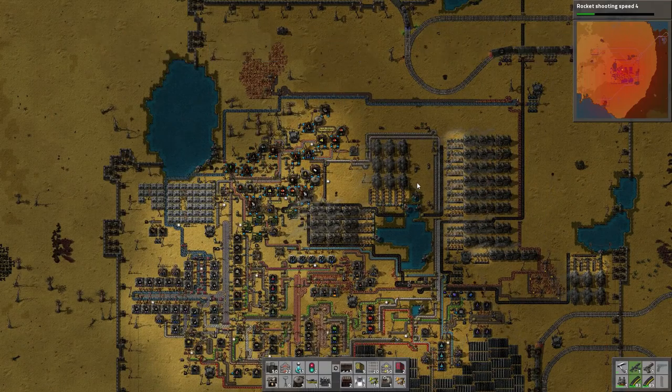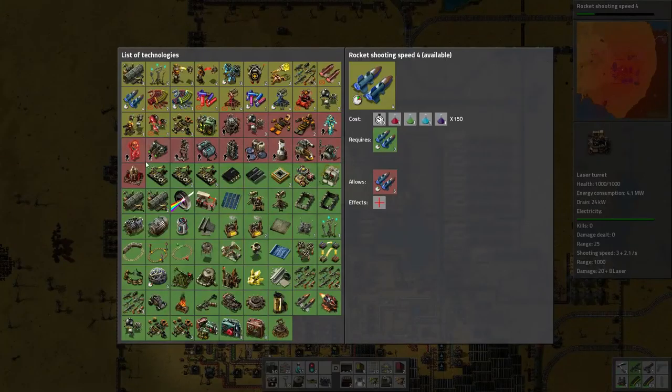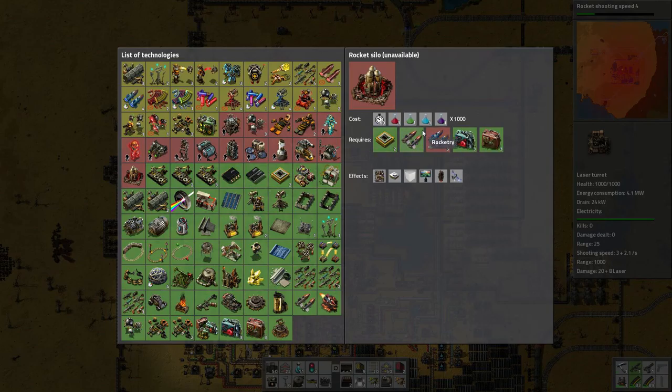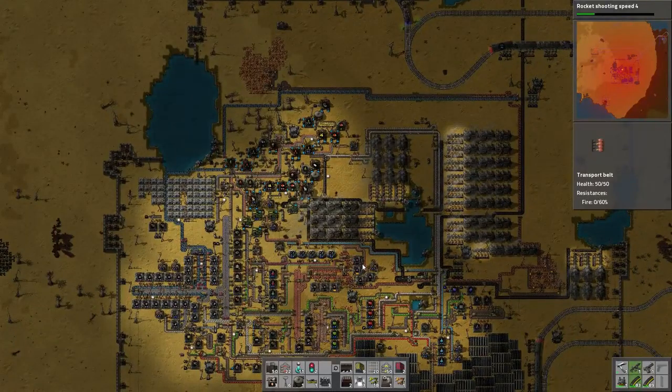Woo! Oh, so good. So once again, there's been a lot of stuff between episodes. We are working very hard towards the rocket research. There's been tons of research, mostly into rocket shooting speed, which we need level 5 to actually get a rocket silo research.